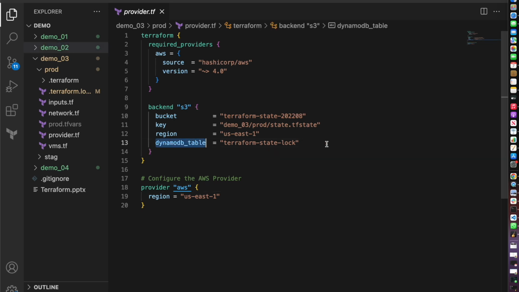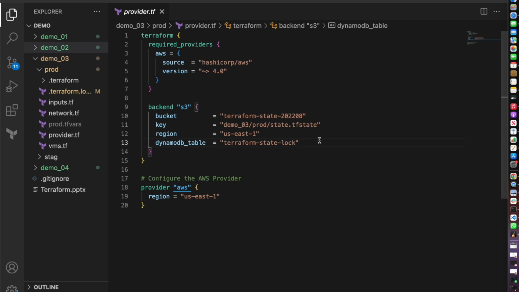This DynamoDB table, some of these backends we can define a way to manage the state lock. State lock is to prevent multiple people writing to the state file at the same time. Otherwise the state will be corrupted, and those state files are our source of truth, right? They track our configuration, what we are creating in any cloud provider anywhere. So only one person is allowed to modify it at a given time. To manage that state lock, we can define a DynamoDB table in the S3 bucket concept.